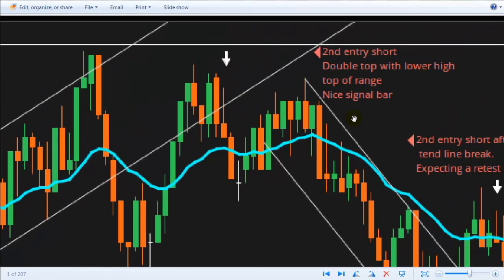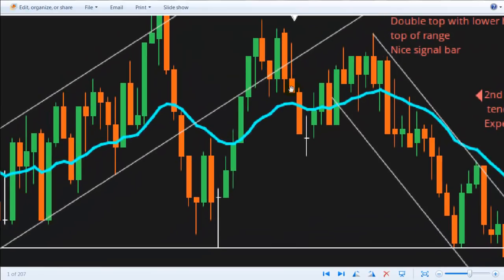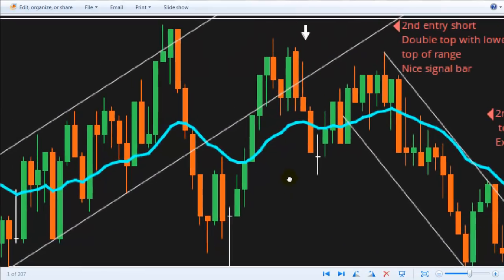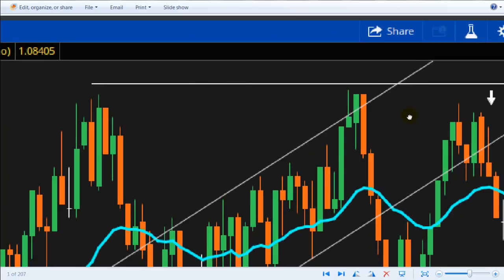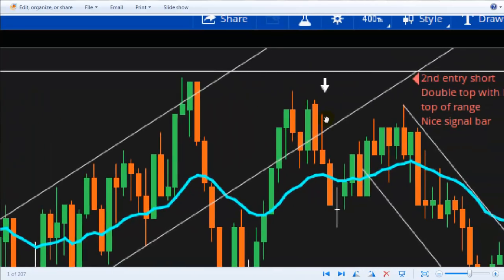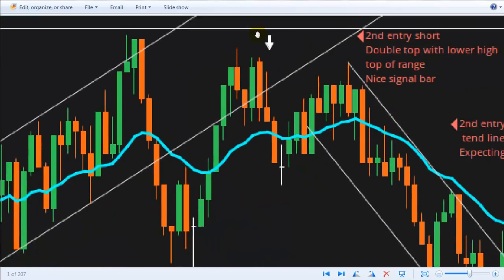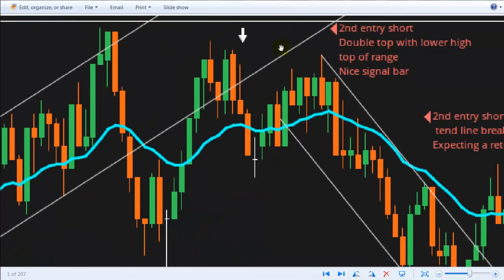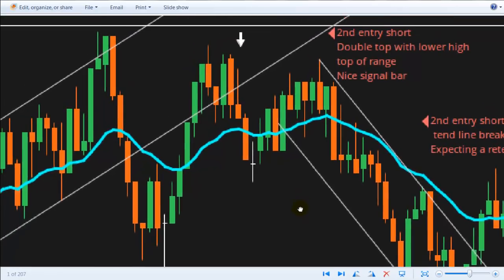And I think his next one was, he took a second entry short right here. Notice you got your new low, and first entry, second entry, you got a lower high. This is the one I'm not as crazy about, just simply because you've got a lot of resistance or support there, and you got the EMA right below it, and you're not quite back up to the highs. See where his line is up there. He's close, but not really. So I'm not as crazy about that one, but it's still a second entry short. He's going short pretty much off the highs. I would have probably waited there.